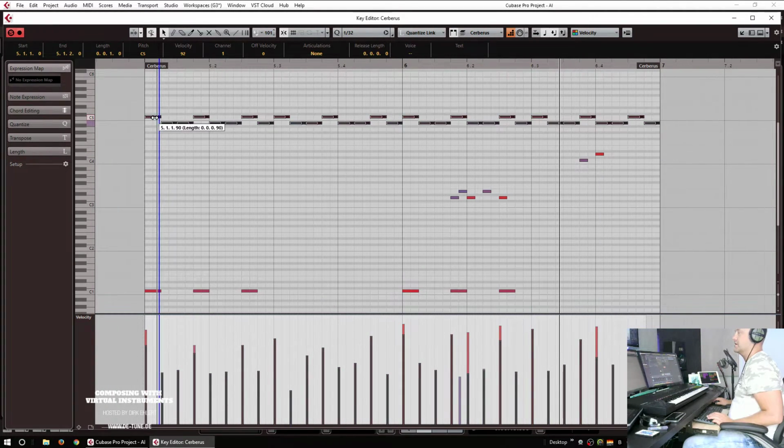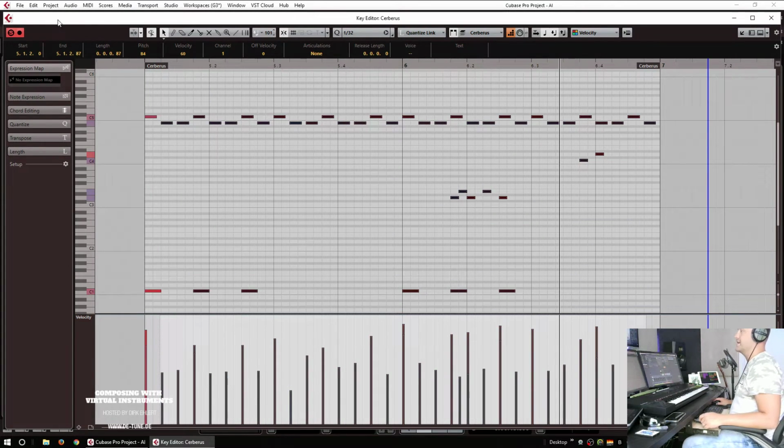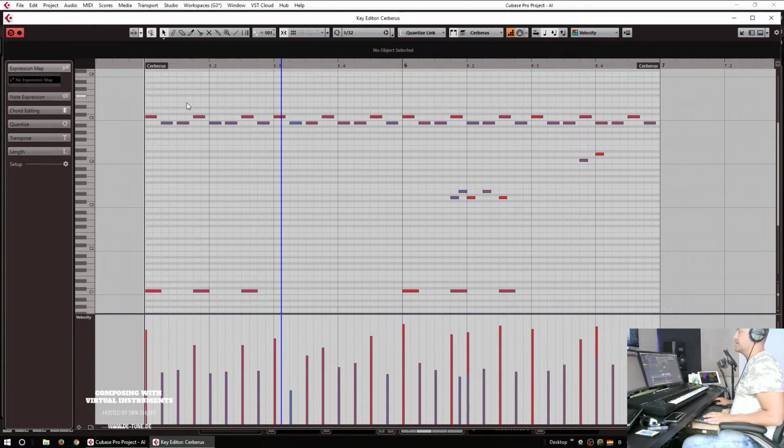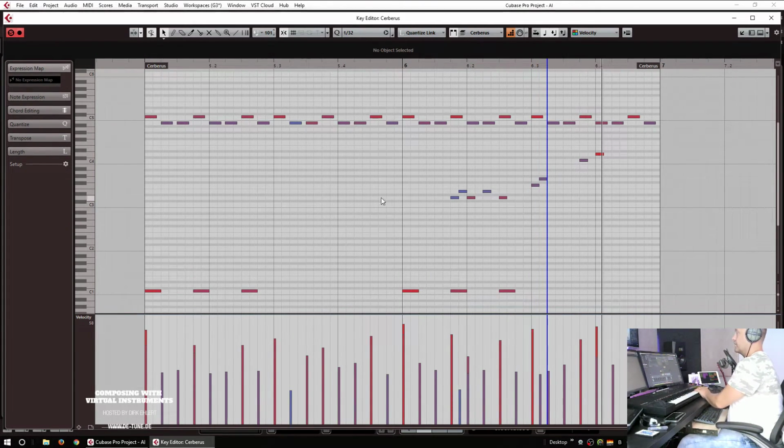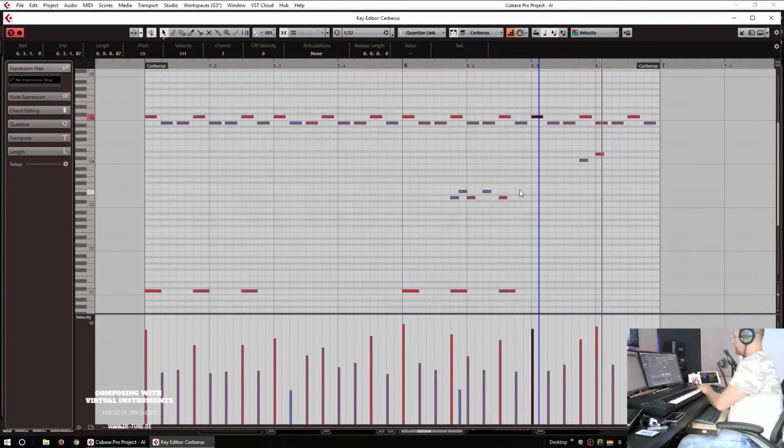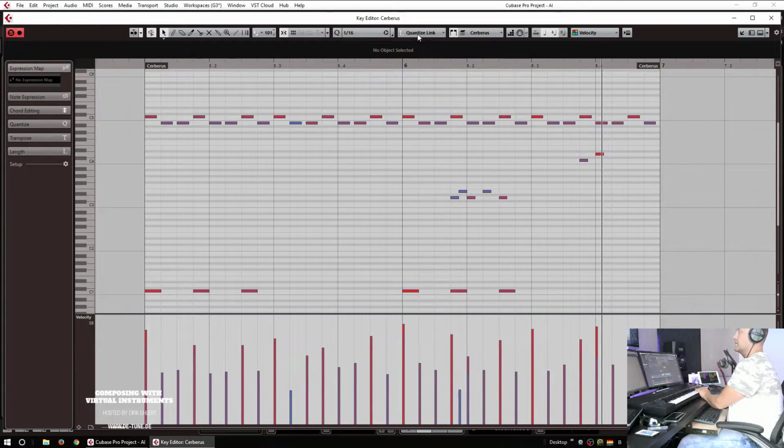Shorten these guys a little bit, and then what I want to do is just randomize. Oh, I'll do that later. Randomize a little bit. It's not totally to the grid. I can bring these down a little bit. Sixteenth with 32nd. So I have really soft.